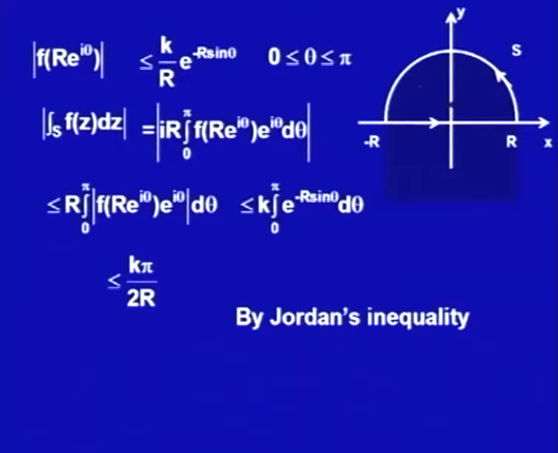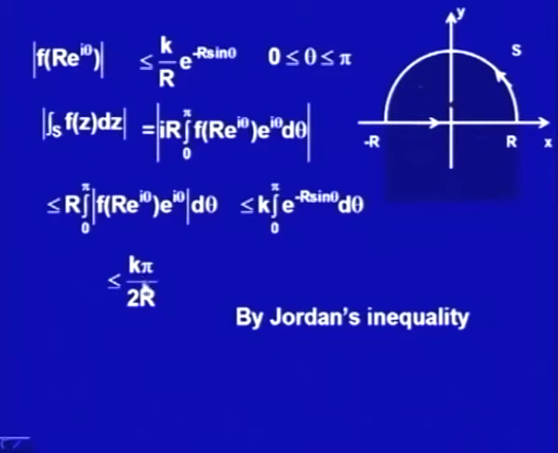So, now what I have obtained is the upper limit, that the absolute value of this integral along the semicircle of the function f z, where f z is the actual function we started with, z e to the power i z upon z square plus 2z plus 2, is bounded by k pi upon 2r. Now, you see, there we had found that the first bound was k upon r. Now, you see, this was k pi.